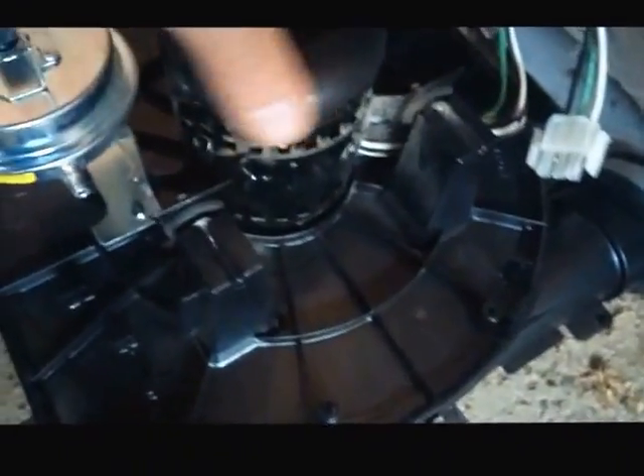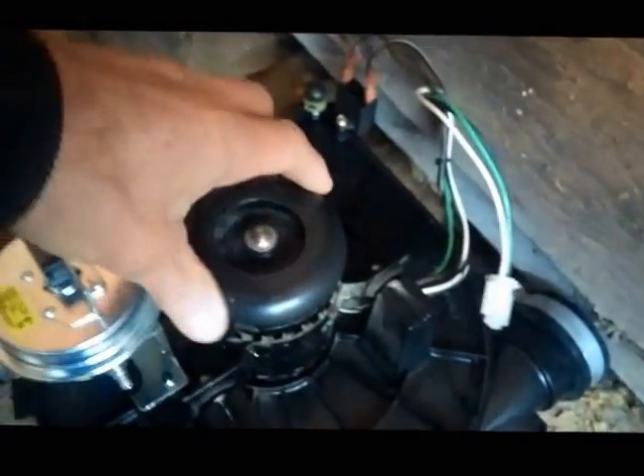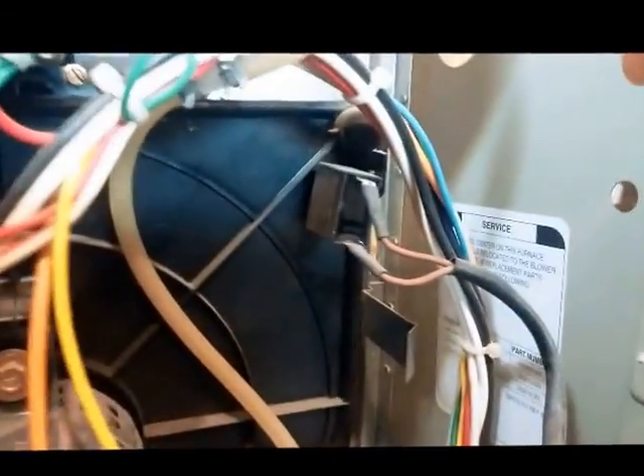This should be spinning — if it's not, you won't be able to close the pressure switch. If that's not spinning, you may not have the board sending voltage to the motor, or the motor could just plain be burned out. You've also got a capacitor on this particular model, mounted up here in the same position.